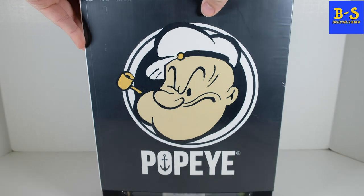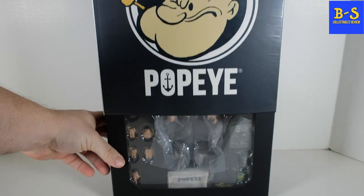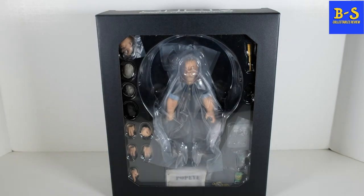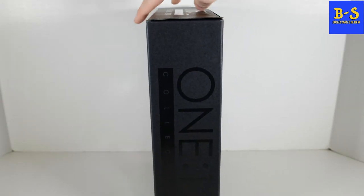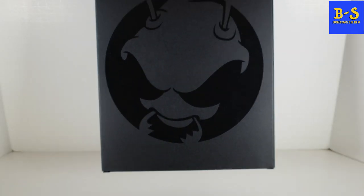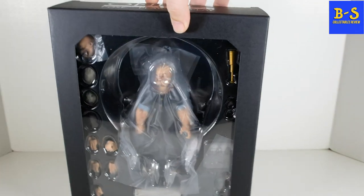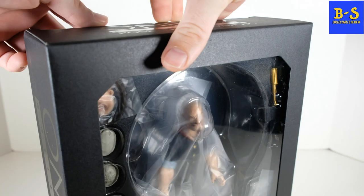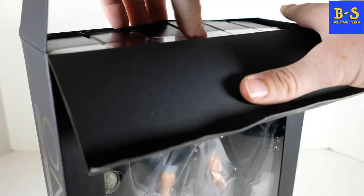Let's get this bad boy open, see what's inside. Slide this off, and he is in a clamshell. Unlike some of the other Mezcos, he's not in an aluminum tin, but that's okay. Got the 112, got their little creature mascot here. I can't remember his name. Flip it around. You can see him in there. He's well protected, even though it's not the aluminum can. Slide him right out.